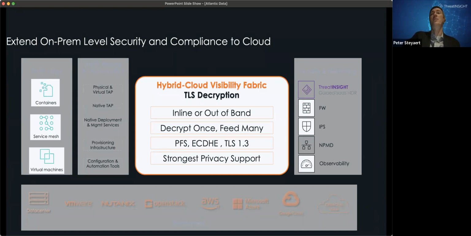So if something is on a decrypt list, I'm going to decrypt it no matter what. But if it's going to, let's say, a financial institution like Bank of America or Wells Fargo or whomever it may be, I want all that data to be on the no decrypt list to ensure that everything's good, to ensure the strongest privacy support, right? Healthcare information, all the stuff that I don't want to have to deal with as an analyst that I may accidentally run across.